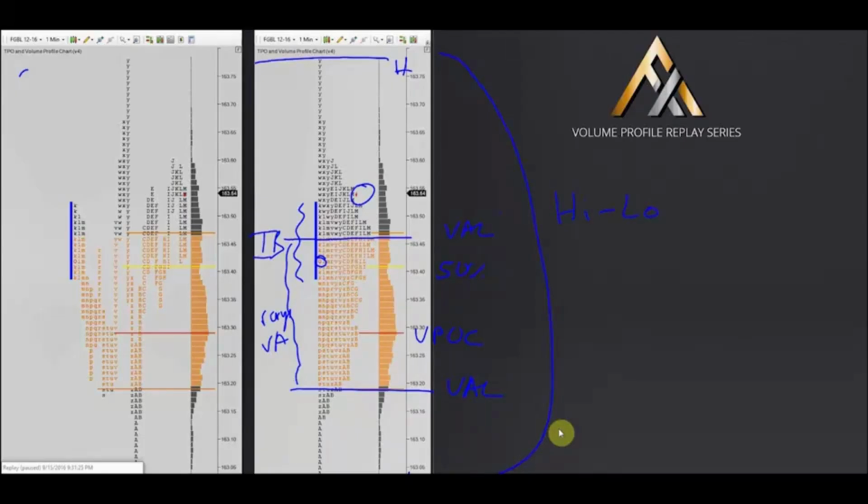Now keep in mind some of the other factors that I have identified, but we'll speak about more as we go throughout the rest of Module 1, 2, and 3, is the tail at the low of the day and the tail at the high of the day. Now this is known as a tail or as a single print. Why? Because we have a single TPO or single time price observation. So those are just some of the key identifiers you will learn more about as we go through the rest of Module 1.